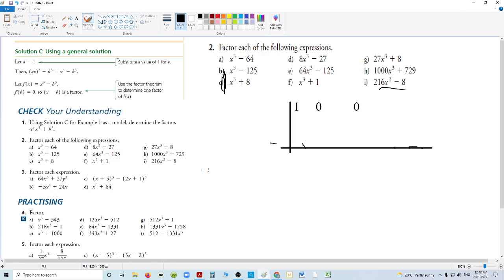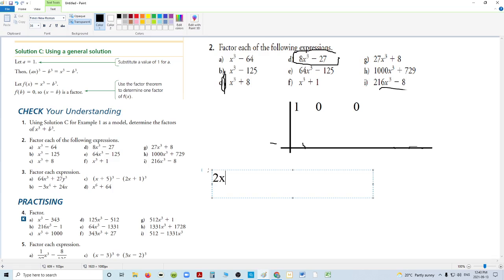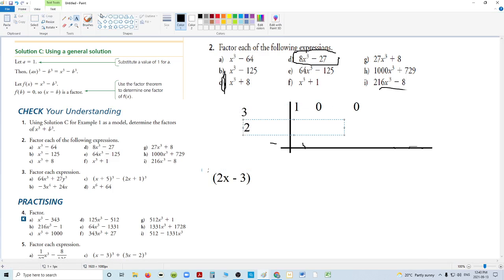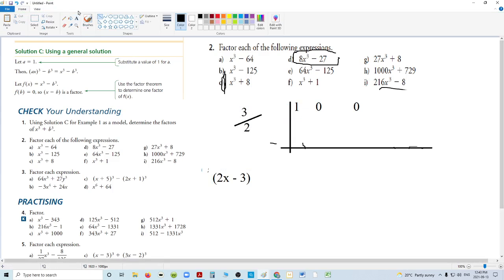And we look at this next one. This next one has a number in front of it, and that's going to make things a bit more challenging. What's the cube root of the first number, 8x cubed? It's 2x. What's the cube root of minus 27? Minus 3. Which means we're dealing with the root 3 over 2. Right? 3 over 2. The problem is, at the end of this, we're going to have to remember to divide all our synthetic numbers by 2, because there's a number in front of x, a 2. Let's write down the last number here. It is minus 27.